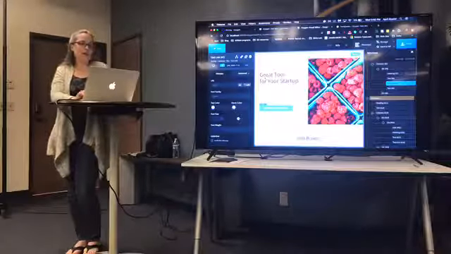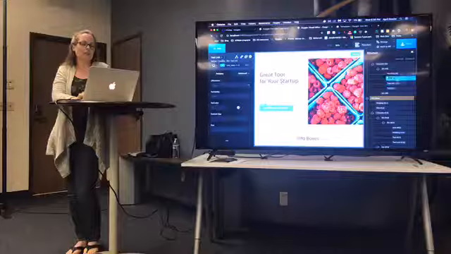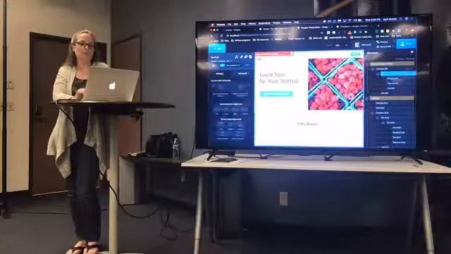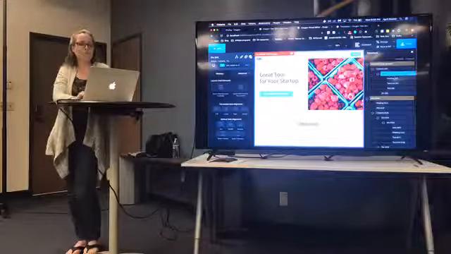So if you wanted to delete an element, like let's say you didn't want this text here after all, you just simply hit the trash can and it's gone. It does give you the option to undo if you want. The undo only works right when you delete the element, and then it'll go away within a little bit of time.